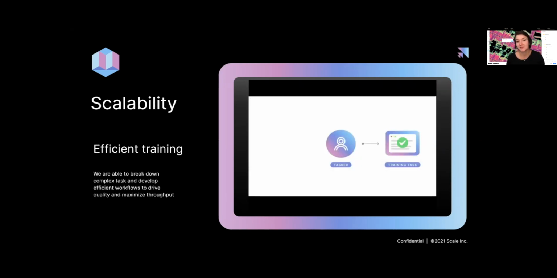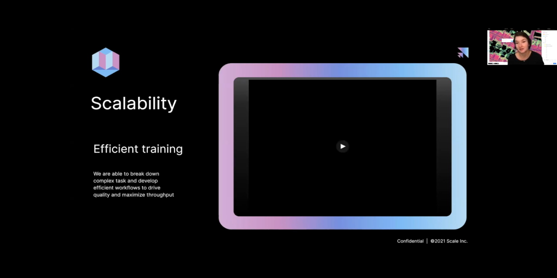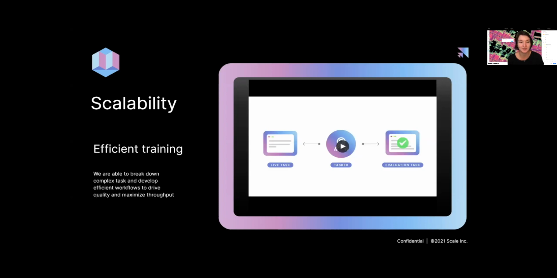I've talked about how we offer scalability through access to our specialized massive workforce. We know that mapping is very labor intensive, and even with automation, we still require some human judgment in a lot of cases. It requires continuous updates, so we're really prepared for a variety of throughput depending on the needs.